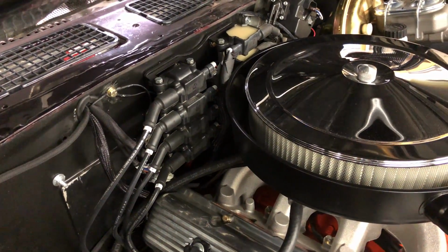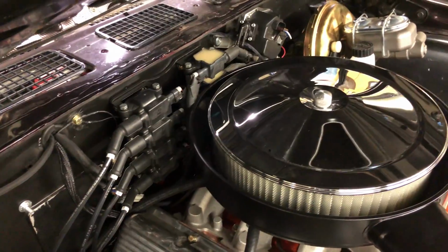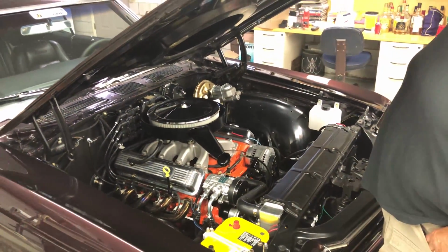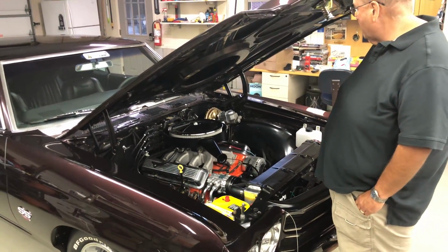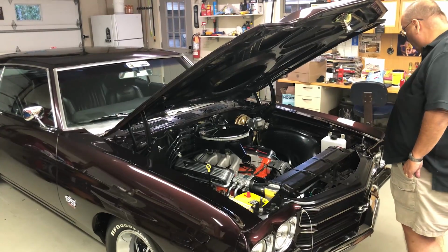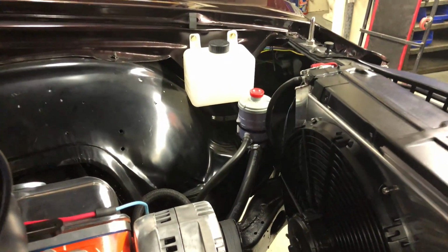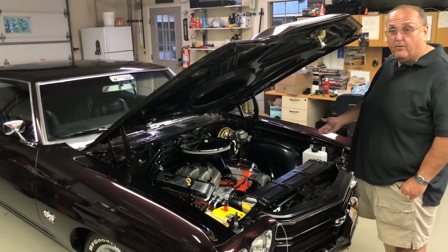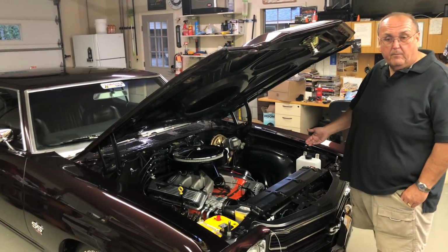We kept the power brake booster with the gold iridite plating on it to kind of look like the OE deal. It's got the original windshield wiper motor on it. We found a power steering reservoir from, I think, if I remember, a Honda or something. It fit in the space. It was easy to make a mounting bracket for. It didn't cost a lot of money.